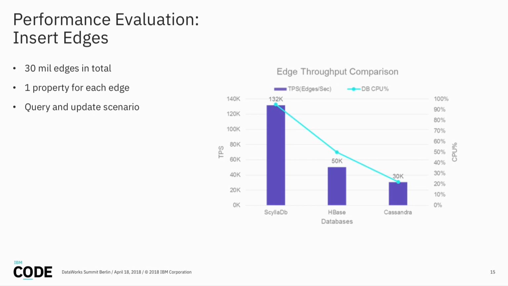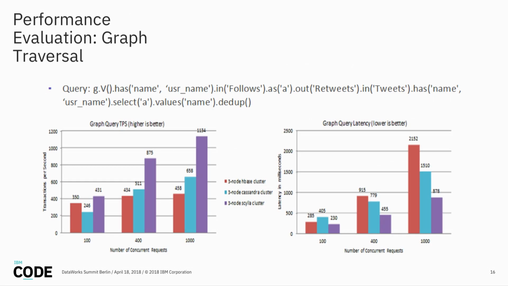The next case is insert edges. In JanusGraph, that means we need to find the target vertex first and then update it with the edges. Okay, so in database terminology it is actually search and update. So with this combination, again, the TPS is on the chart. We got 132K for Solr DB. So that's actually 2 operations, right? Although we call it 1 TPS, that means query and update. As you can see, it's much better than the other 2 in our test case. The third one is the graph traversal.